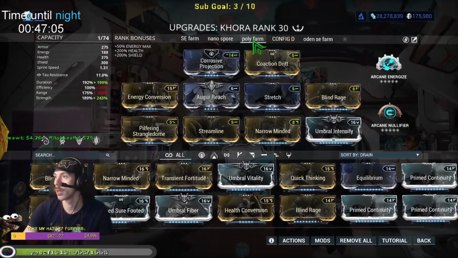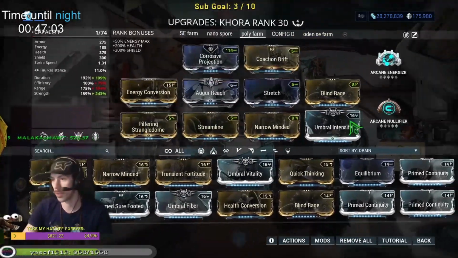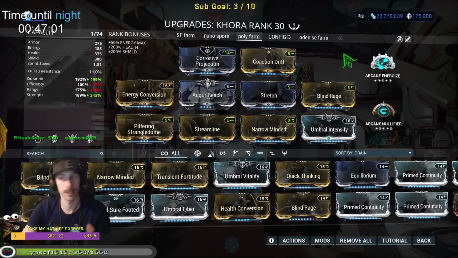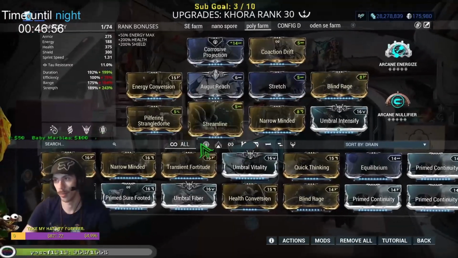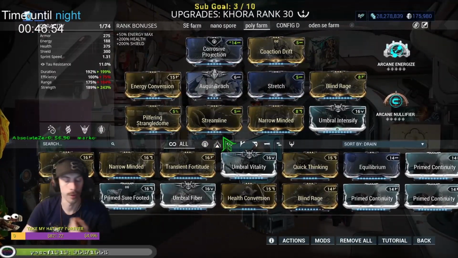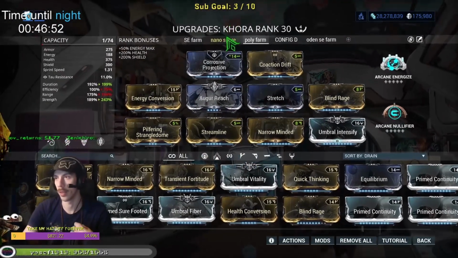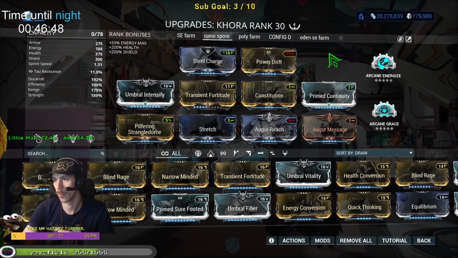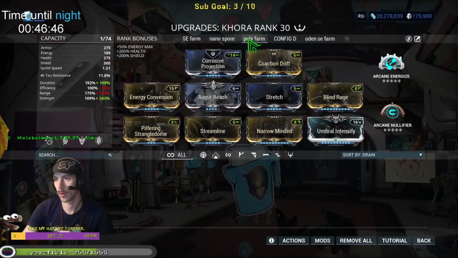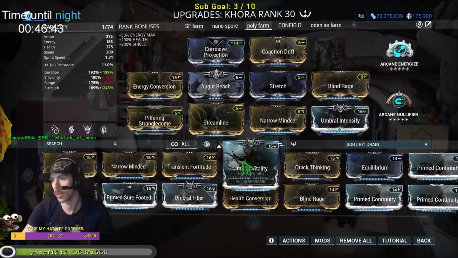And that's a very good build for the place that, well, under the water. And the Nano Spores, just for the snow room, you can use that. There's no harm in it. Of course, Pilfering Strangledome is a must.